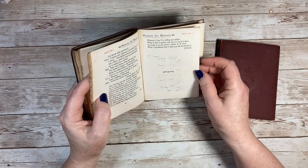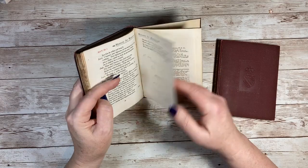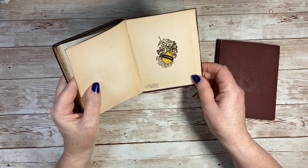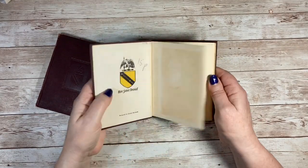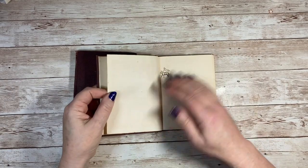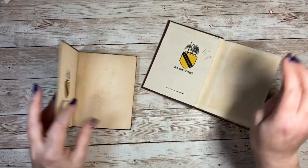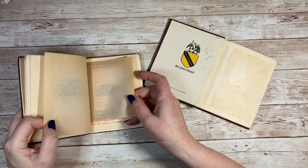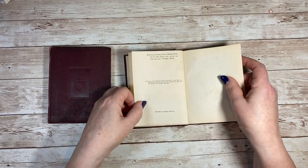And I've got, oh look, there's writing on there with different dates. Loving it. I do love it. And then this one is King Richard III. They obviously sold for 15p at one point. So this one hasn't got the lovely tissue at the front that this one and the other one's got. And I really like the tissue. So this might be the one that stays on the shelf because I want to rip up the tissue.